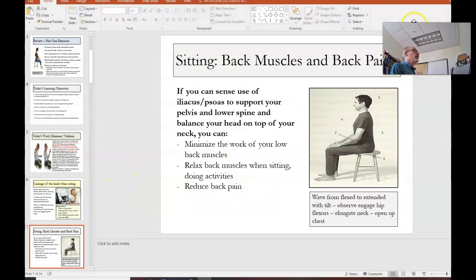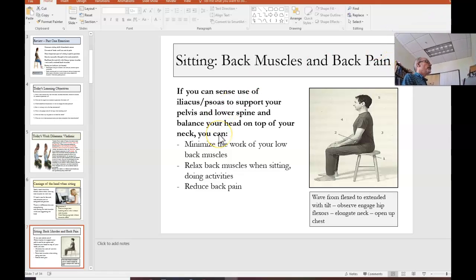Okay, so let's go moving on here. Again, the idea is you're kind of minimizing. This talks about the 1 through 4 explorations you've done, and he's done a lot of these 1 through 4s. This is kind of the end result of it. His psoas and iliacus are really engaged. These big muscles towards the middle of your body give him a really good trunk extension, a little bit flat back, but he's got a little bit of tilt there, sitting on his ischium, sitting on his sit bones, not his tailbone.